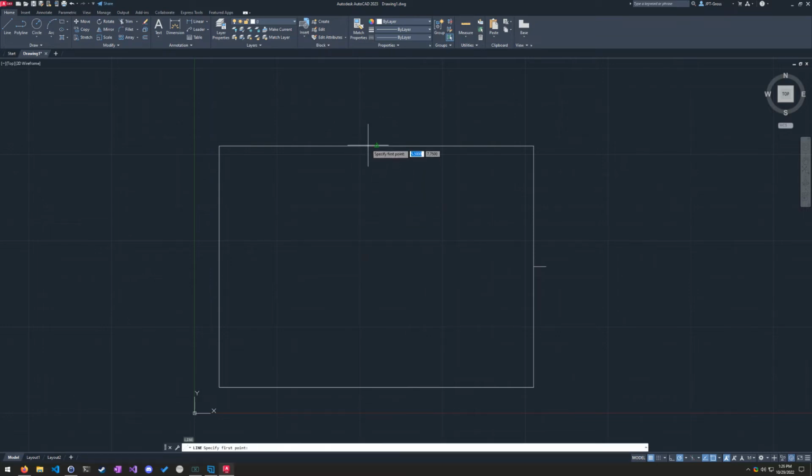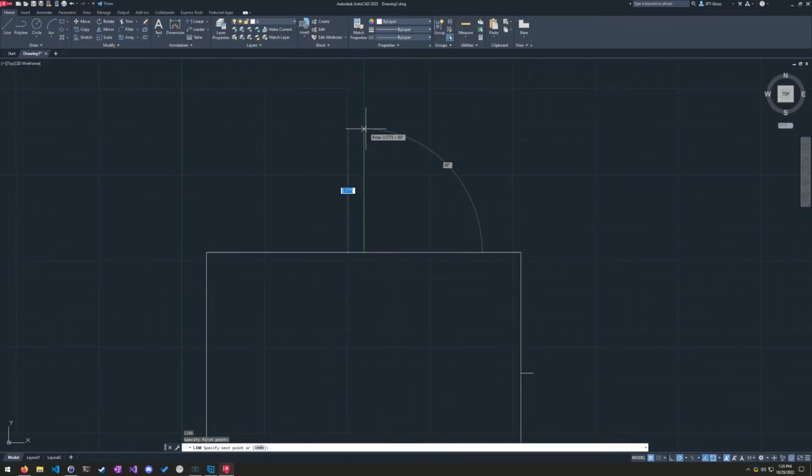I'm going to go up to the very top and find that triangle again. Give it a click. Pull my mouse straight up this time. 0.375. Enter. So I said before that you can exit the line tool by pressing the escape key. You can also exit the line tool by pressing the enter key. And since we have to press enter again to get back into the line tool when we're done, we move our fingers less around the keyboard, saving us a lot of time. So instead of pressing escape this time, I'm going to press enter, and then press enter again to get back in the line tool.